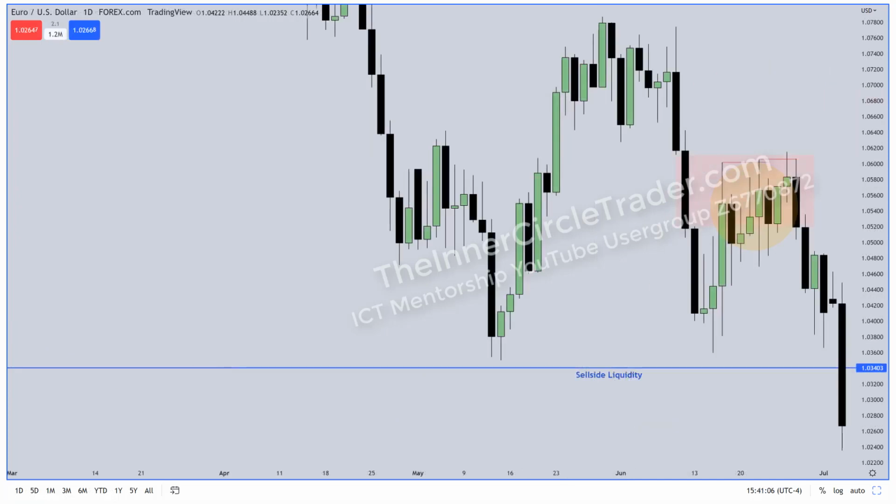Obviously, we've been looking for a potential three Indians pattern in here inside of the SMT. So we had this high being taken here, this high being taken there, broke down, sell side, and sell side with the old weekly lows. If you zoom out to your weekly chart, you'll see that low, 1.03403, that's the old weekly low. It smashed through that like it was nothing.